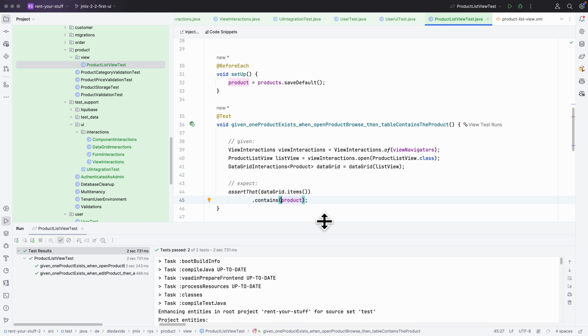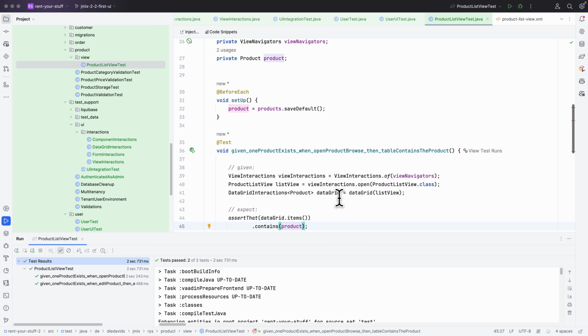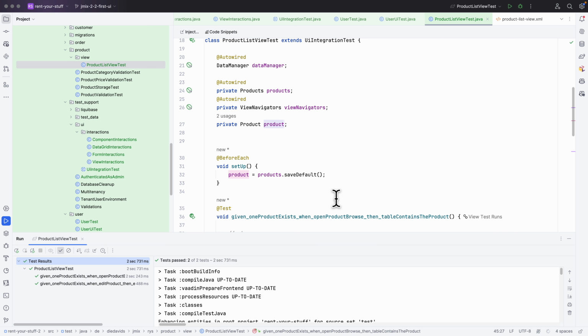Okay, so with that, we actually now achieved our very first UI test. You can see there are like a couple of changes. You can read the changes up later in the source code if you're interested, or copy the corresponding classes if you want. That being said, in Jmix 2.2 or in Jmix 2 in general, there also have been some improvements made regarding the test assist API, so perhaps this is already enough in your case. Yeah, and with that, I think we are done with the UI tests.